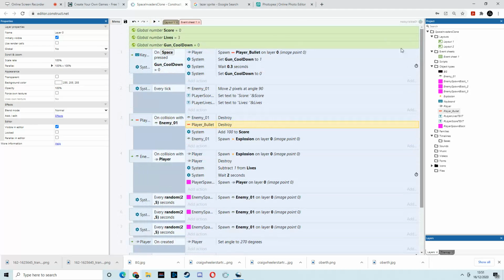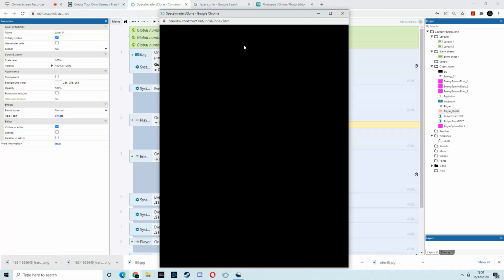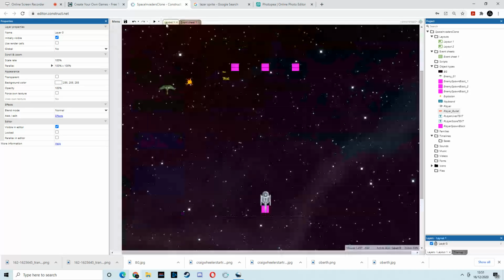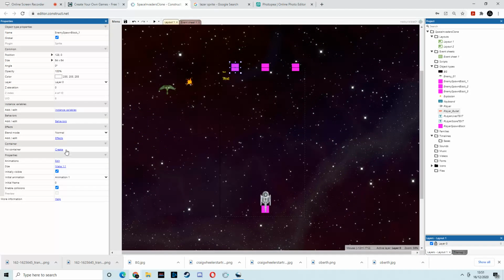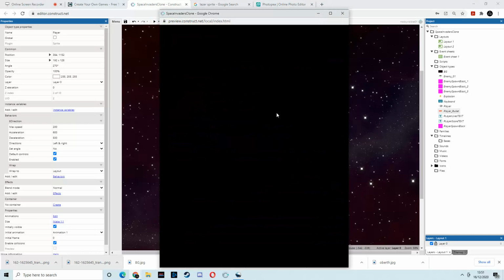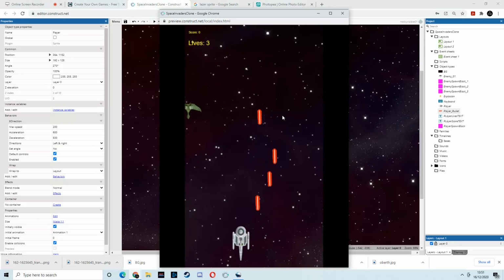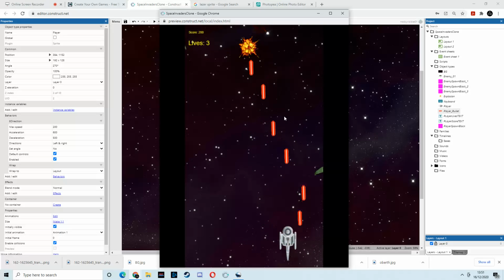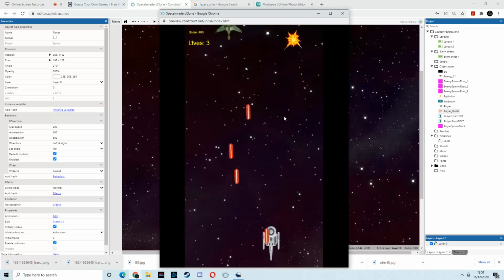What else could we do? Let's get rid of all the stuff that's visible that we don't want to be visible. So click on the spawner and under here where it says initial visibility, we want to click that to be off. So that's not visible in game. Do the same with the player spawner. We don't want that to be visible in game. And hit play. And there we have it. Your very first simple but awesome, has to be said, awesome little game.